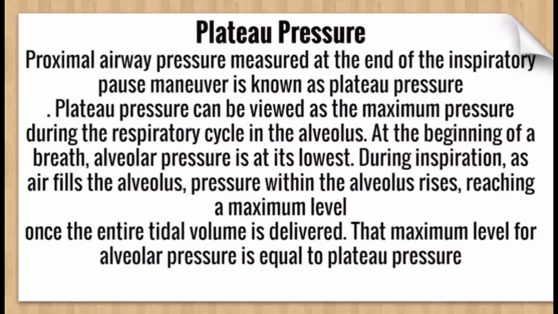Now, plateau pressure. Proximal airway pressure at the end of an inspiratory pause maneuver is known as the plateau pressure. So to get this plateau pressure, we have to do the inspiratory pause maneuver. Either you set the ventilator's inspiratory pause, or this can be done manually, to get the plateau pressure.